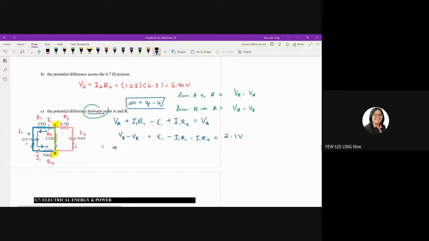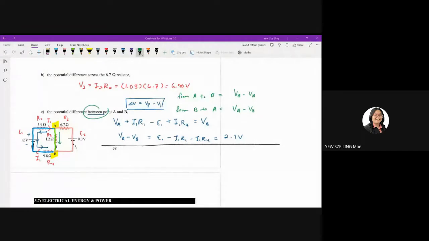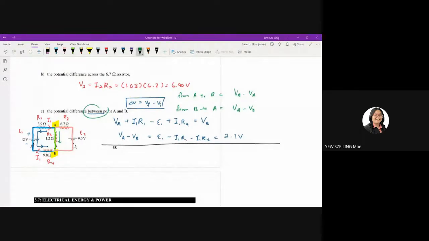The second choice that I can use is the green color path. Again, I myself need to draw the path first. Let's say I'm traveling from A to B again. This is the green color path that I'm choosing. So I have the path and then I look at the I. Now I start to move from A, and when it passes through R3, the direction of current is going down. The path that I draw is also going down. Both of them are heading towards the same direction.